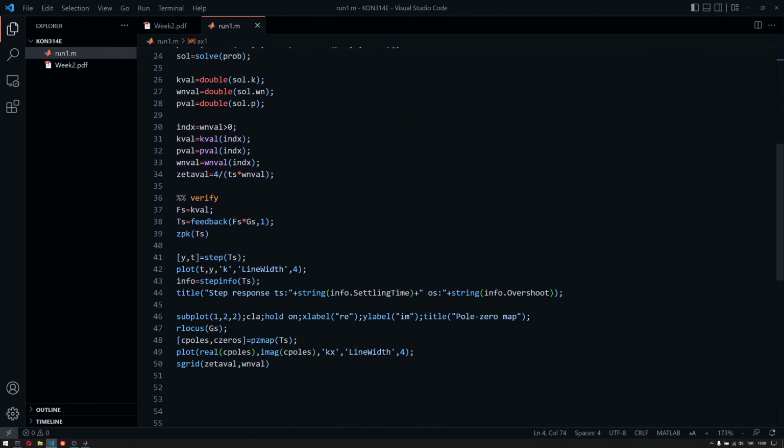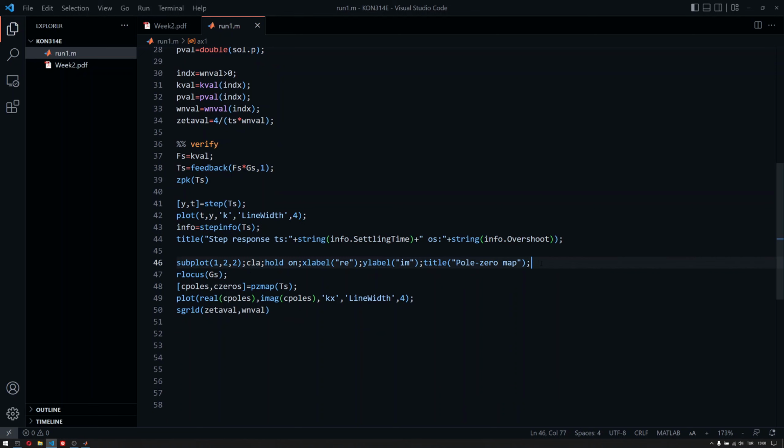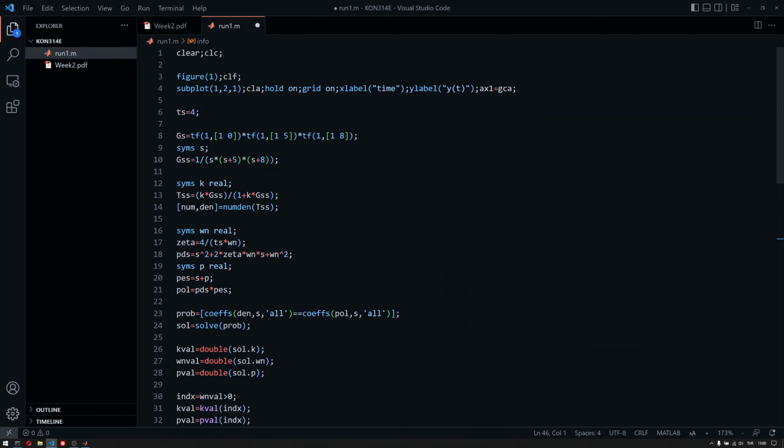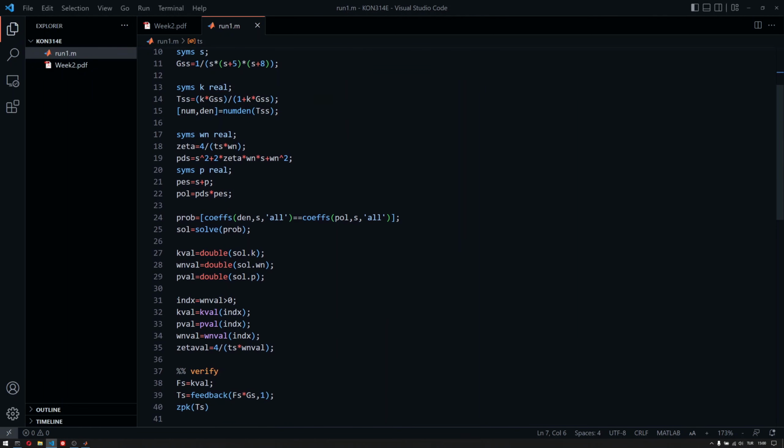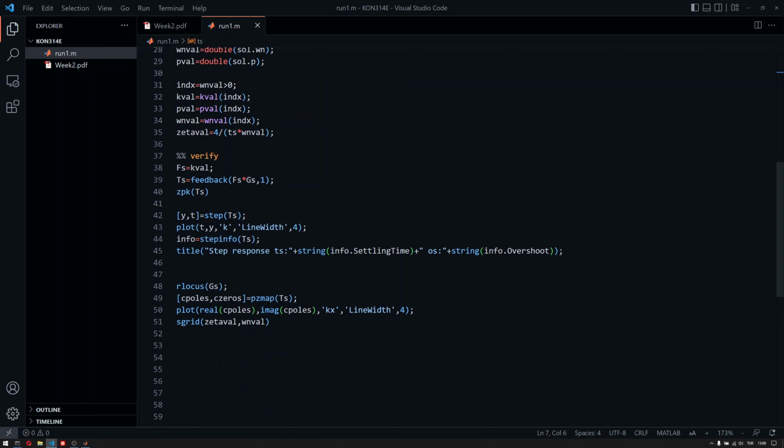So I'm going to take the handles, and you'll see why in a minute. So let's take this one too. Let's call it ax2 equals GCA, and settling time is 4, and run everything here, no problem. So once I'm plotting on ax1 and on ax2.